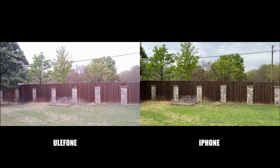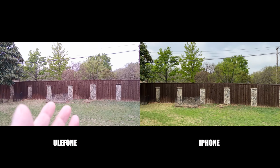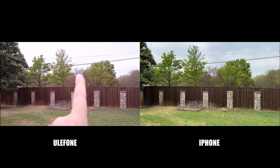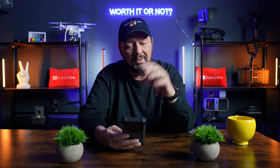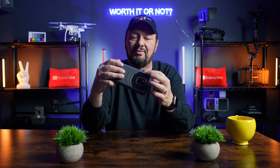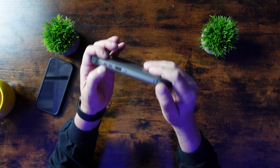But I just want to take a look at image quality from the back of the screen. One thing I do notice, and yes, I am comparing this to the iPhone 13 Pro Max, but when you look at the trees back there, there's a lot of purple fringing going on. So this is something to keep in mind. As you saw from there, there is no image stabilization built into this cell phone, so the video is going to be very shaky. And like I said in the video, you can put this on a phone gimbal if you need to, but you got to make sure that it's a phone gimbal that's going to be able to accommodate the girth and the thickness of this cell phone.